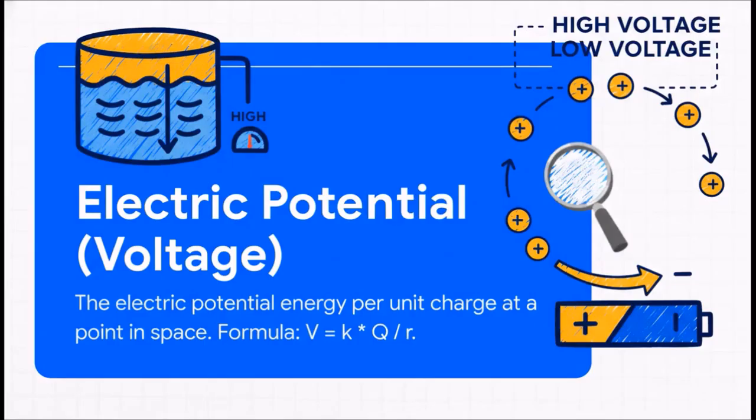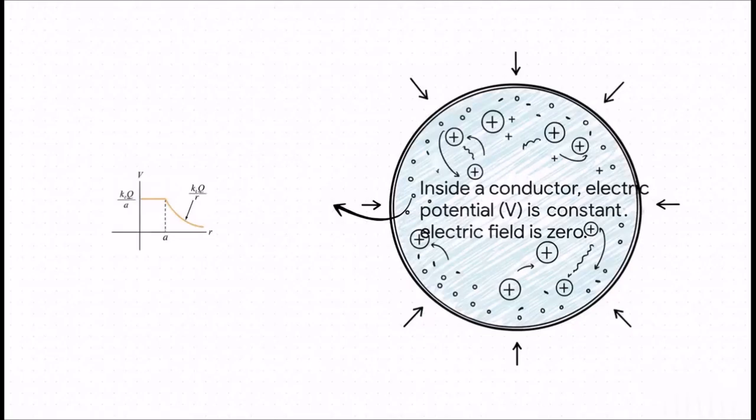Always. Now let's talk about energy. Electric potential, which you and I just call voltage, is basically the potential energy per chunk of charge. A fantastic way to think about it is like electric pressure. Just like water naturally flows from high pressure to low pressure, positive charges get pushed from a high voltage to a low voltage. And this leads to a really interesting, kind of surprising result. We just said the electric field inside a conductor is zero, right? Well, that means it takes no work, no energy to move a charge from one spot to another inside it. And that means the electric potential, the voltage, is constant everywhere on and inside a conductor. The electric pressure is totally uniform.